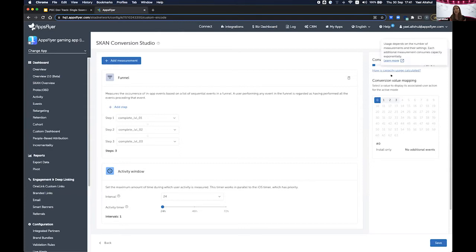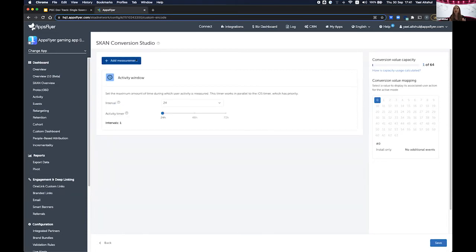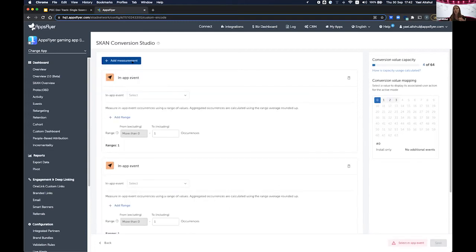As you can see on the right side, since the events are sequential, we will use only 3 values on top of the install. If we use the in-app event component in order to measure them separately, you can see that I am using 7 additional values on top of the install.